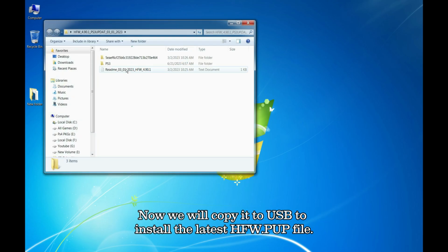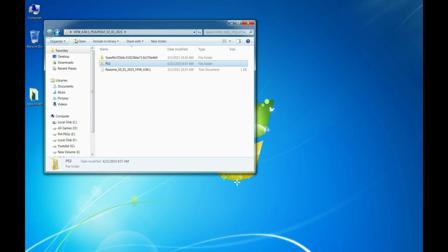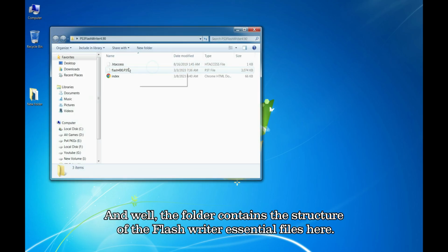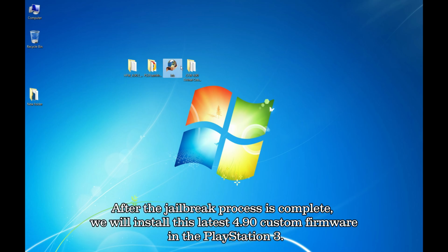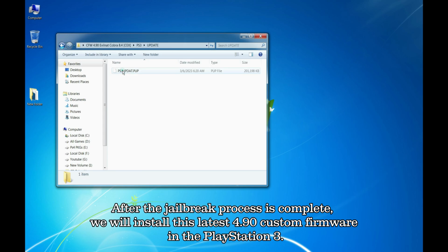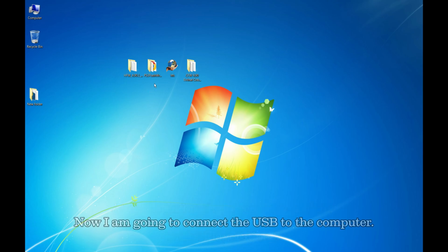Now we will copy it to the USB to install the latest hfw.pup file. And well, the folder contains the structure of the flash writer essential files here. After the jailbreak process is complete, we will install this latest 4.90 custom firmware in the PlayStation 3. Now I'm going to connect the USB to the computer.